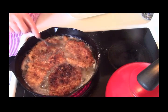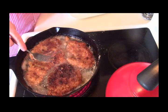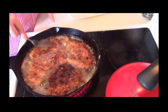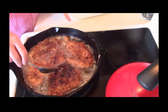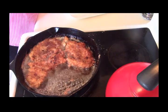Now, the way you can tell these are done, they will become firm. The more firm they are, the more done they are. See how this one's squishy? That one went in last. This one's squishy. This one's getting there, and this one is really kind of nicely firmed up, isn't it? So I think we're going to take him out and see what happens.